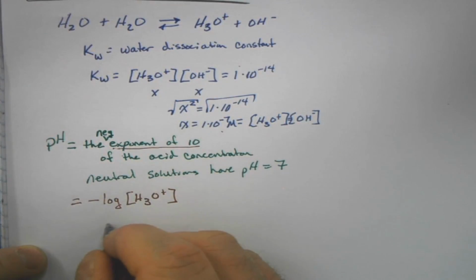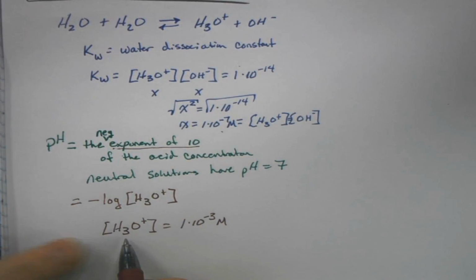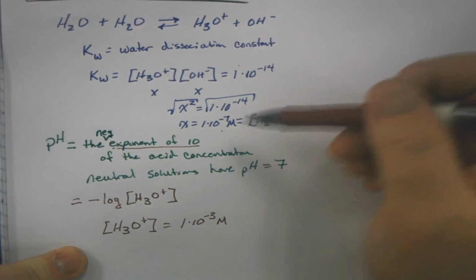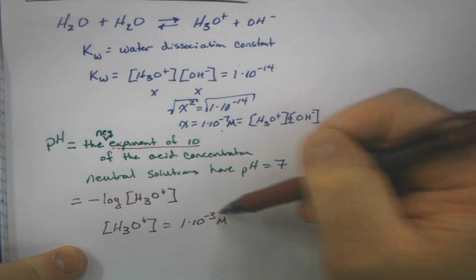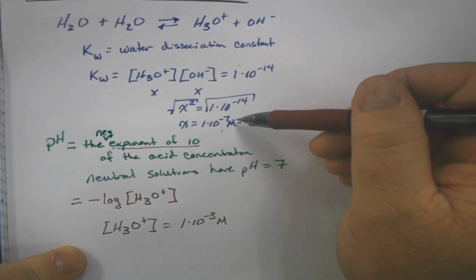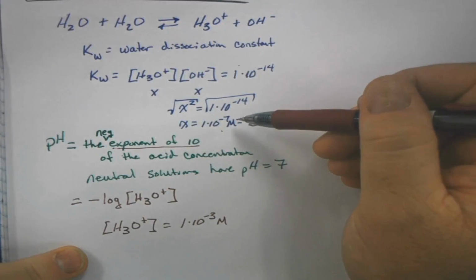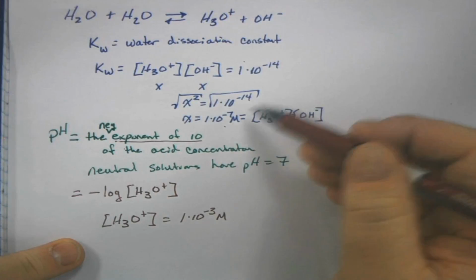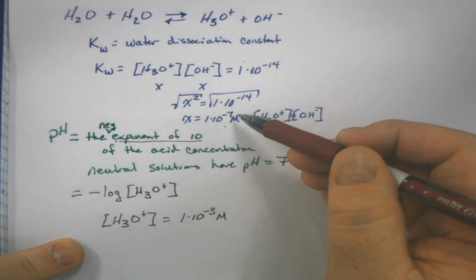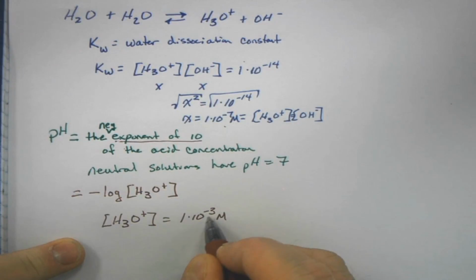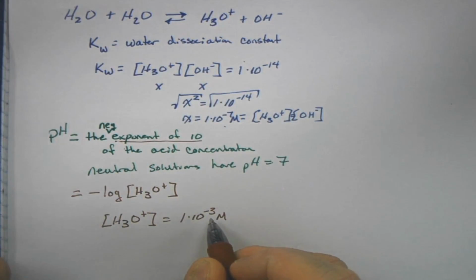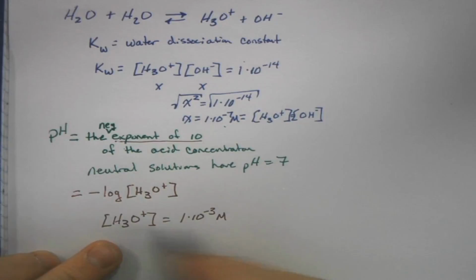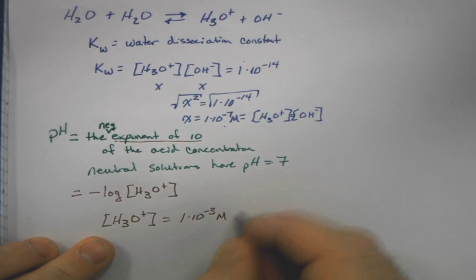All right, so if we have a hydronium concentration of, say, 1 times 10 to the negative 3rd molar, how does this compare to something that's 1 times 10 to the negative 7th molar? How does this value compare with that value? Is this larger or smaller? It's larger. This is larger than that one, yes? Okay, so what would the negative exponent of 10 be here? Be positive 3, yeah?